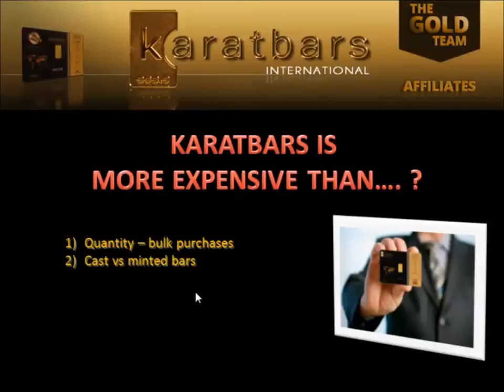The next one is cast versus minted bars. I've already touched upon this, where Karatbars is minted. Therefore, there's an additional premium put on it to manufacture that, as opposed to just pouring the molten metal straight out into a cast and then dropping the ingot out once it's cooled.